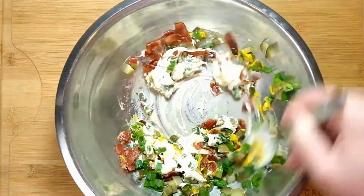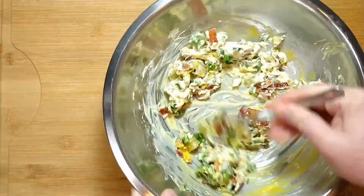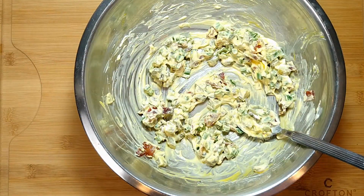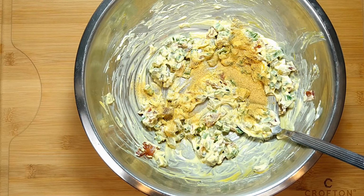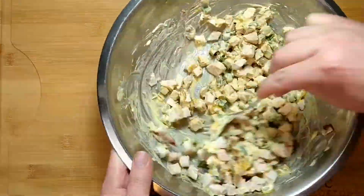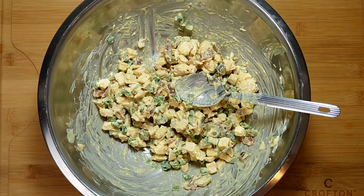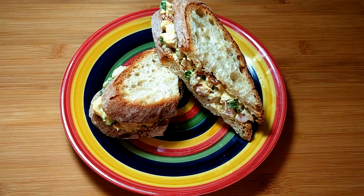If we wanted this to be a little more acidic, we could add a couple tablespoons of apple cider vinegar right now, but I decided not to this time. So we just want to get this all thoroughly mixed together. At which point we're going to add about a tablespoon of salt. This is seasoning salt I'm using today, but regular salt is just fine. And then, of course, the star of the show, our turkey. This is about a pound of cubed up turkey breast. But that's it. Just give this a quick mix and our turkey salad is ready to serve. Preferably on some nice, fresh, crusty bread.